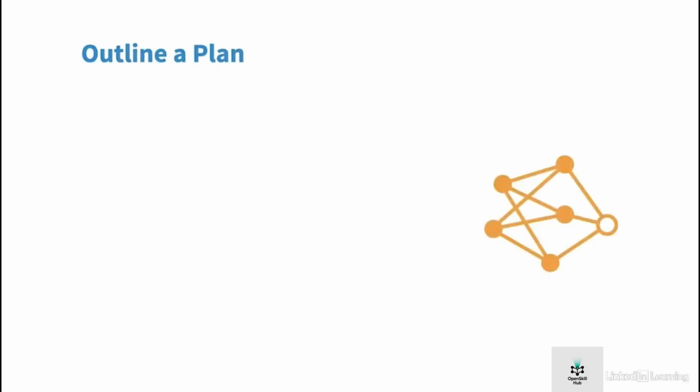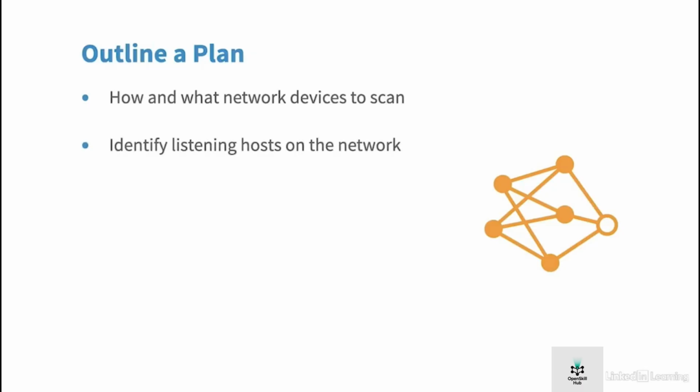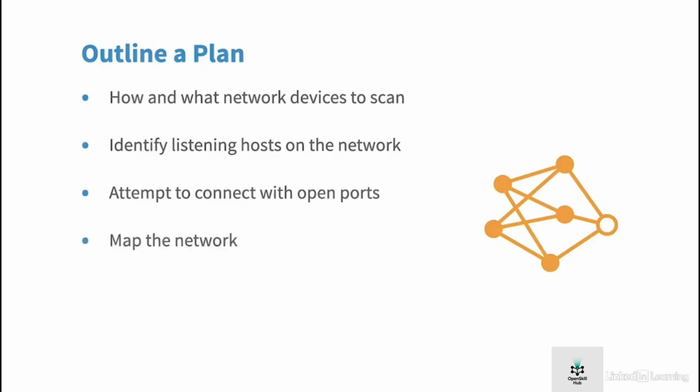Prior to starting, the team will outline a plan that includes how and what network devices to scan. The process begins by attempting to connect with listening hosts on the network. We then check for open TCP and UDP ports on a system and continue by building a logical topology or layout of the network. Scanning techniques can vary, but there are some common scans, each having a different objective.